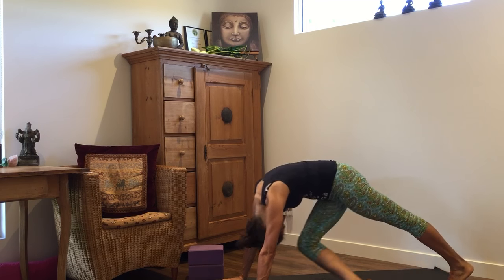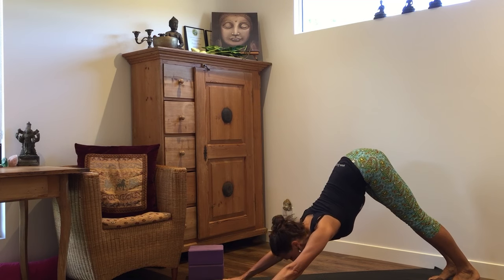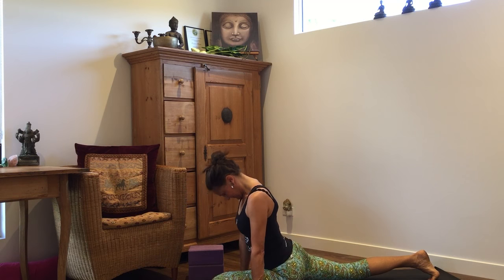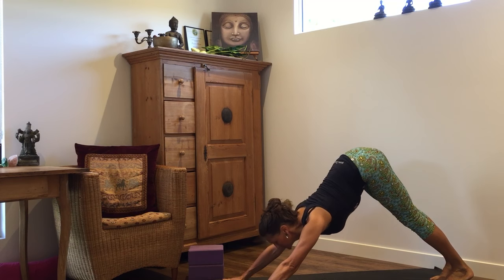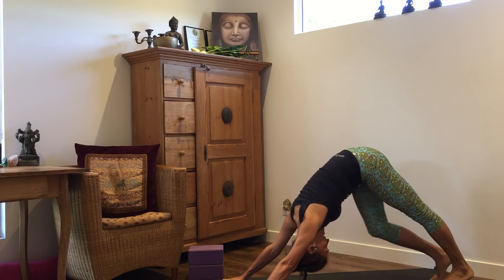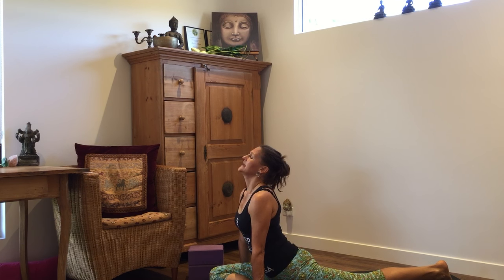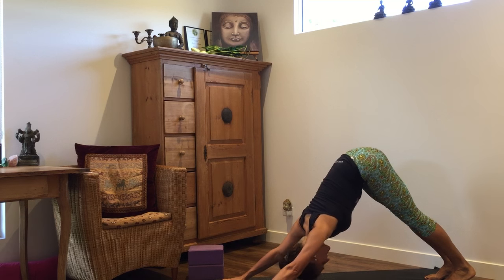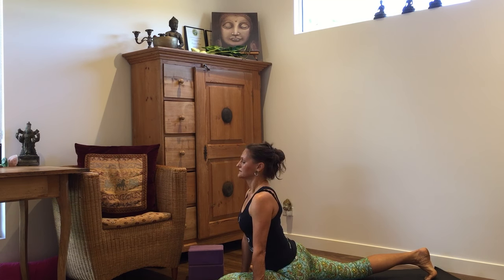In, right. Exhale, mountain. In, left. Exhale, mountain. In, right. Exhale, mountain. In, left. Exhale, mountain.